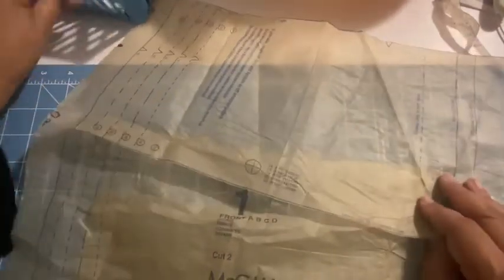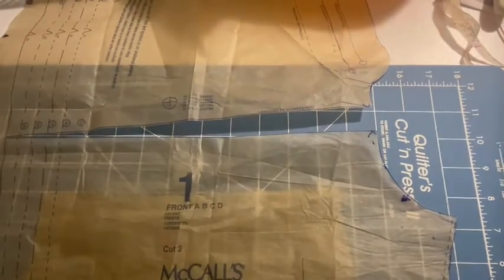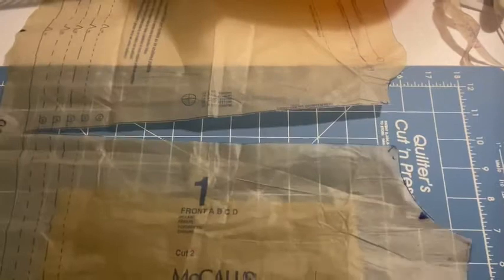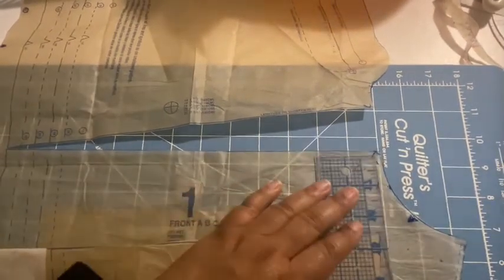Now, I think it was a quarter, half an inch? Yeah, I think it was 1/2 inch. It was a quarter that I pinched. Put that together as 1/2 inch. So what I want to do here is close this. See how this is open? That's adding, and I'll be adding more fabric. Don't need that. Now, if you need more fabric, this is how you do it. But we want to take away fabric. So we're going to close it 1/2 inch, right? So let's measure 1/2 inch.